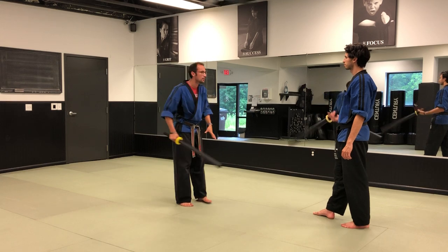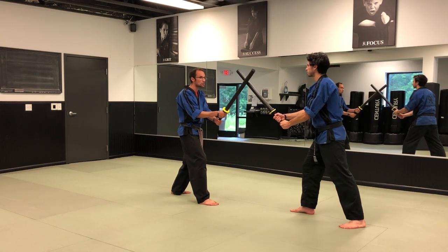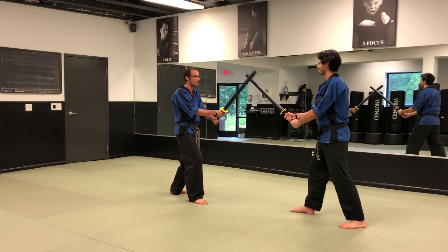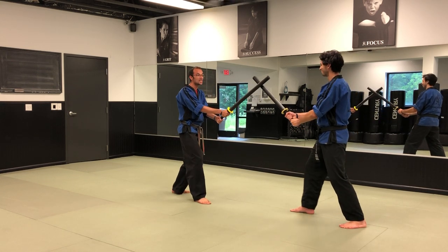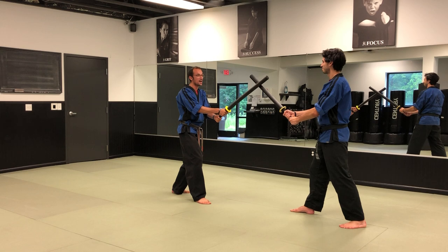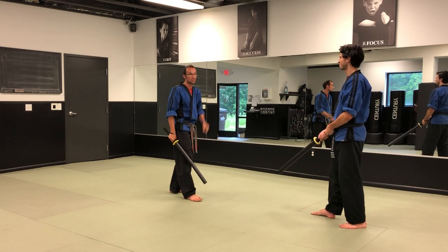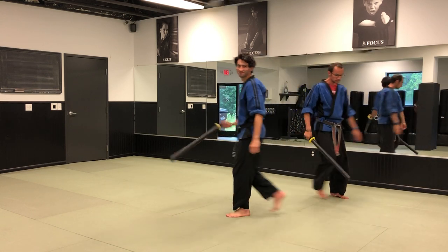So there's just two strikes we're gonna do. We're here, the first one, I'm just gonna bump his sword out of the way, and then pow, strike right down the wrist. One more time, we bump and we strike. The second one, I'm just gonna do it the other way. I come around, bump it out of the way, and strike down on the other wrist. Let's do it one more time, just the other direction.